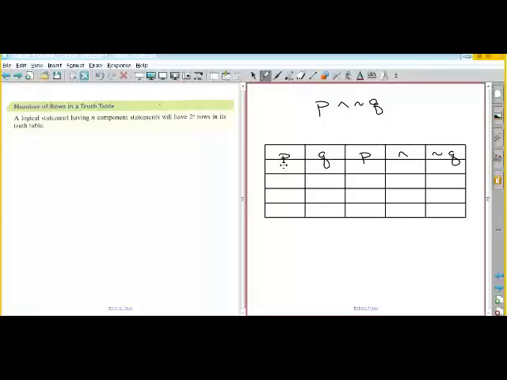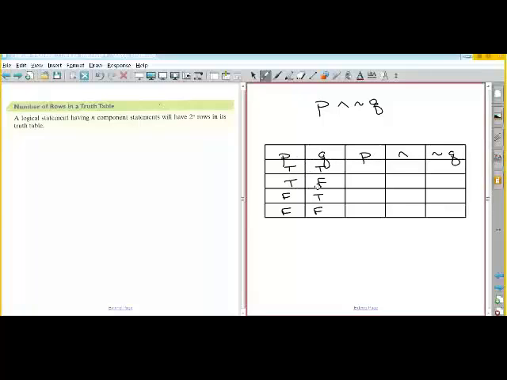This is just P and Q. Just like in the examples we gave, these first two columns are just the list of the possible combinations of true and false. So we just do exactly what we've done before. These are the four possible combinations of true and false: true, true, true, false, false, true, false, false. So that's not any logic. That's just filling out some numbers.